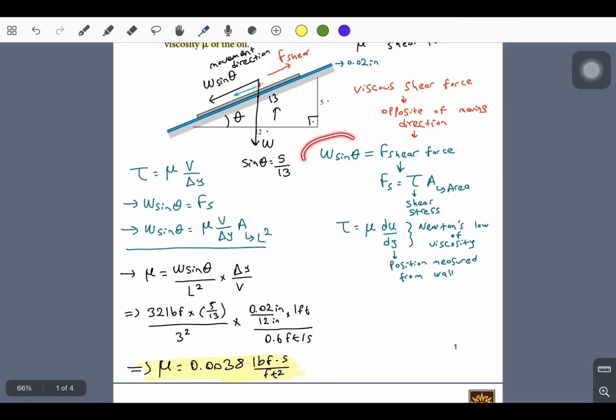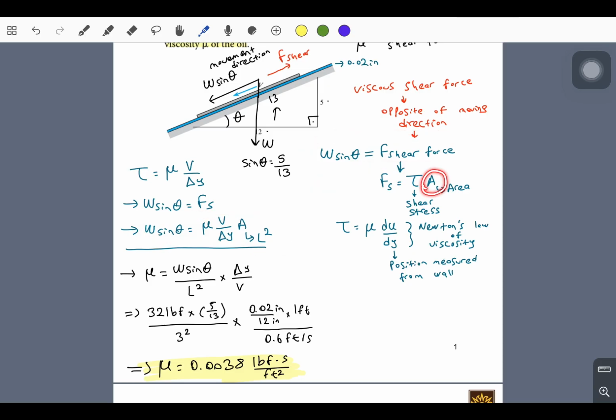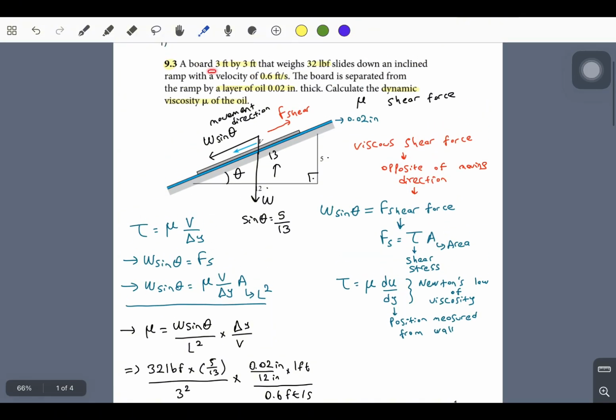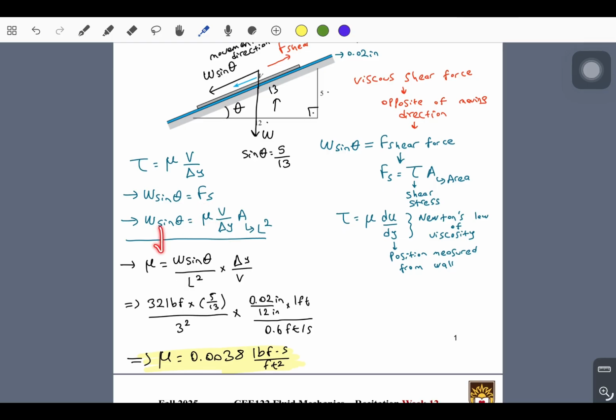So using this equation, we connected it like this one. Then we calculated the area, which is given in the question, which is 3 feet length. So for the area, we calculated it as L square. And then since we have this relationship, we needed to just leave the dynamic viscosity alone. And after that, we substitute everything, then we get the final dynamic viscosity value.